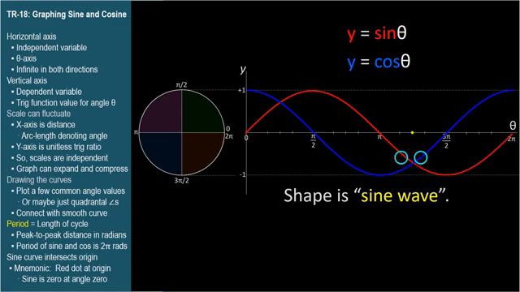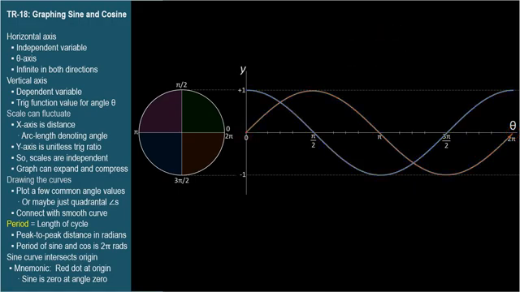Both functions have the same value at 0 and 2 pi radians, so each cycle begins where it left off, and the curves can continue in both directions. Which curve is sine and which is cosine? One intersects the origin and the other doesn't. If you remember that we think of sine as red and cosine as blue, then picturing a red dot at the origin can remind you that the sine curve passes through the origin, and the blue dot could be up at the top because the sky is blue up there.